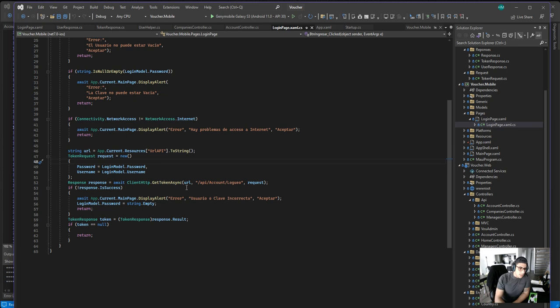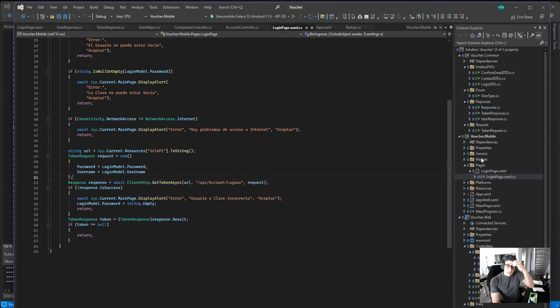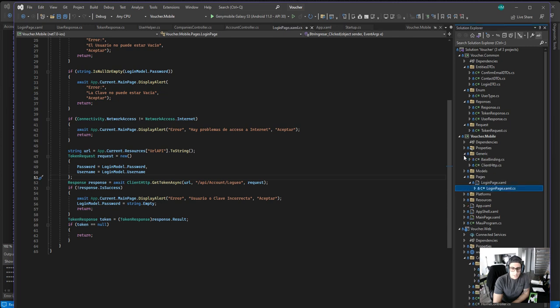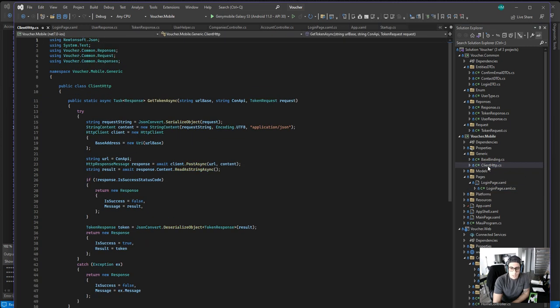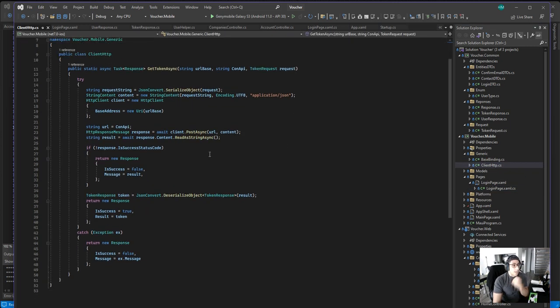I send in the three parameters and it gives me back the result, doing this get token assign. Let's see what it's doing. This is the generic one, and I have the client HTTP over here. I say, look, I am going to take a static async task when I'm going to use the response.